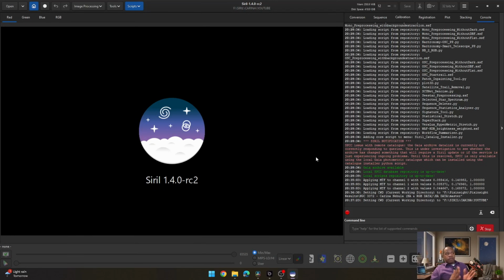So I already have Siril open, and before we begin, I noticed recently in the Siril community, there's been a lot of issues where SPCC is concerned. From what I understand, they're working on it, and I know they're going to have it resolved very soon. In the meantime, you can use the regular photometric color calibration, or you can download the local Gaia repository and apply that inside of Siril and use the local version rather than the one that automatically connects online. The online one seems to be having some issues.